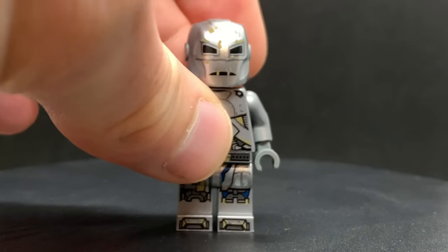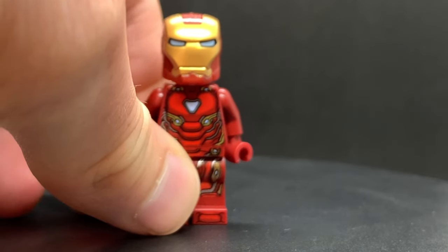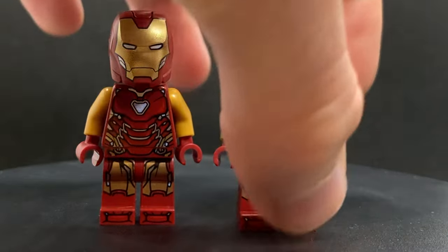So quick fire. We have the Mark 1, which is really awesome. We have the Mark 5. We have the Mark 25, again, both from the Hall of Armor set. Then we have the Mark 50 with the old helmet. And then we have the Mark 85 and another Mark 85. Yeah, not really sure why I bought two Mark 85s.